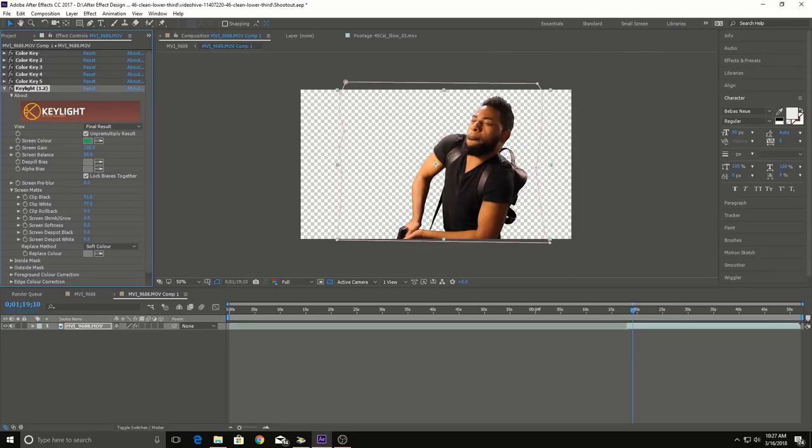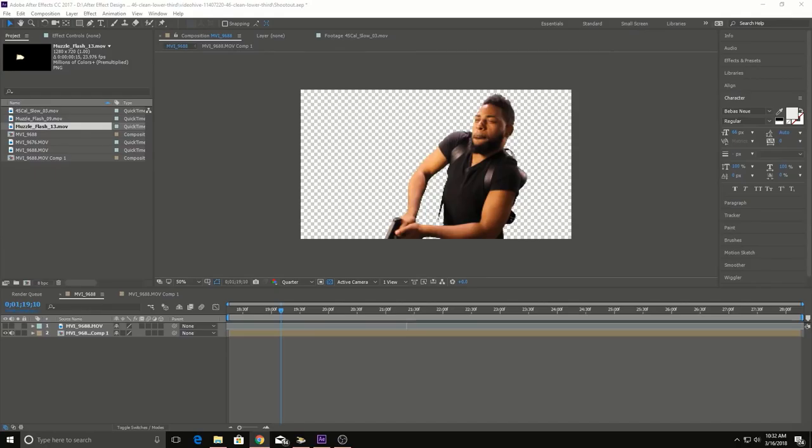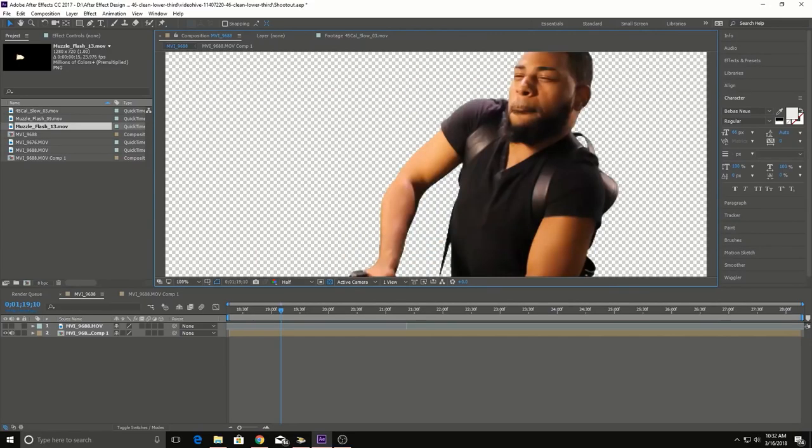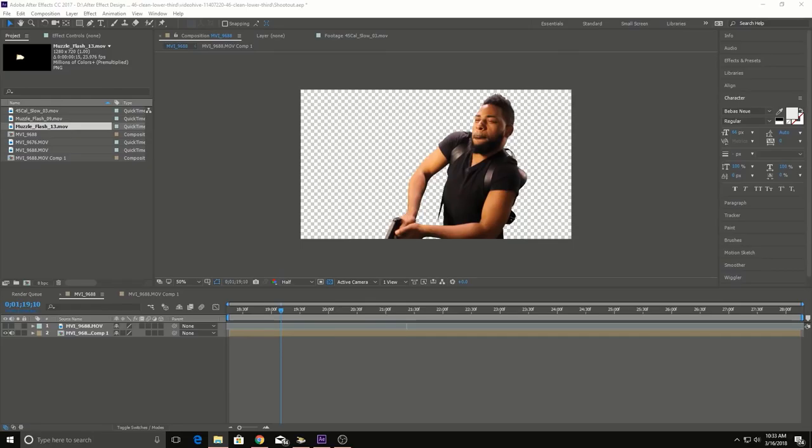Now, the only other thing that's kind of getting me right now is you see the outline. There's an outline on me, and we want to get rid of that outline. So I like to drop this down like maybe negative 0.3, and then see, get rid of a little bit of it, and then I'll turn the replace method to hard color. And what'll happen is it is basically gonna put this color, this shading, on the outside. So now you can see that the outline is a little bit smoother. All right, so now that we have our footage, well, let me bring the resolution up. You just bring the resolution up to half resolution. God, look at that face. Now that we have our footage all put together, we have it keyed out.